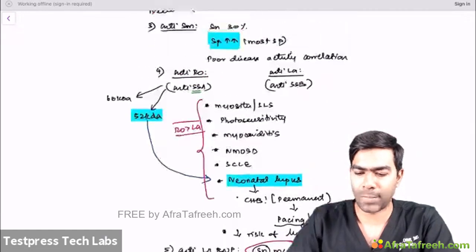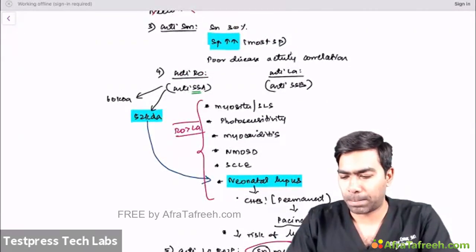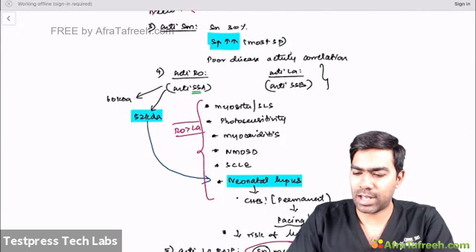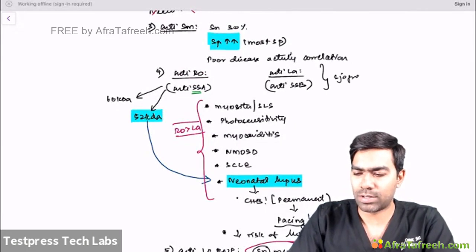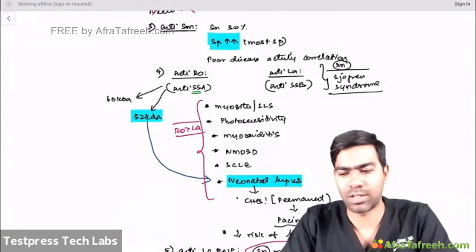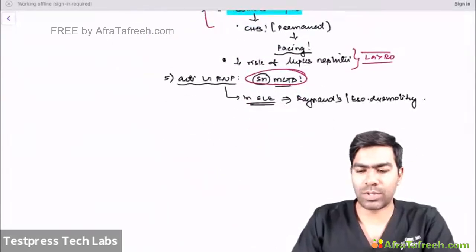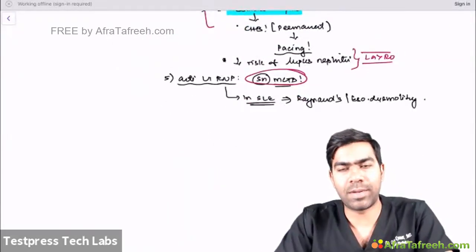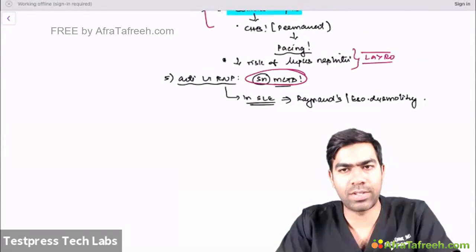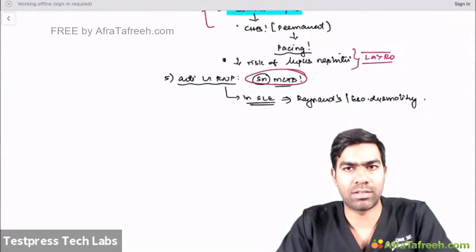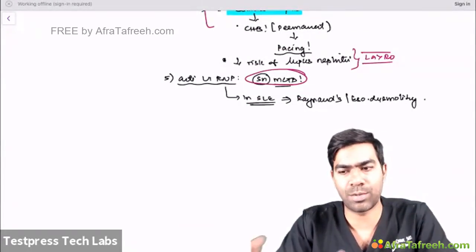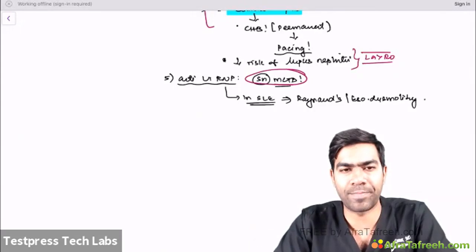CTD. And remember, anti-Rho and anti-La are originally Sjogren's syndrome antibodies, which means they are more sensitive in Sjogren's syndrome patients. They are more sensitive for Sjogren's syndrome diagnosis rather than SLE diagnosis. Anyway, to start with, anti-Rho and anti-La can correlate with any of the manifestations, any disease. Irrespective of the disease, these antibodies will correlate with some manifestation which I've told you already.